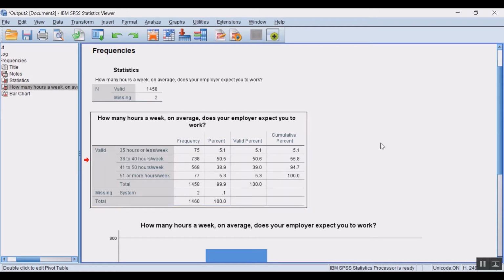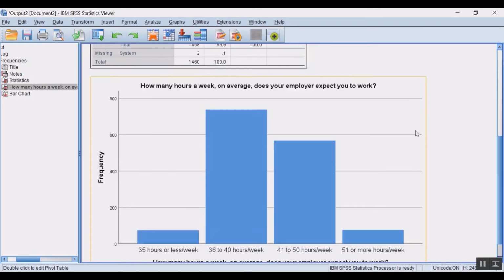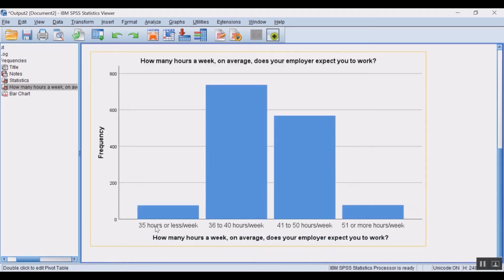If I had not chosen the chart just now, this would be empty. But because I chose to plot a chart for this variable, I can see it now, plotted by frequency because I chose frequency, not percentage. And these are the categories of that particular variable. So simple.